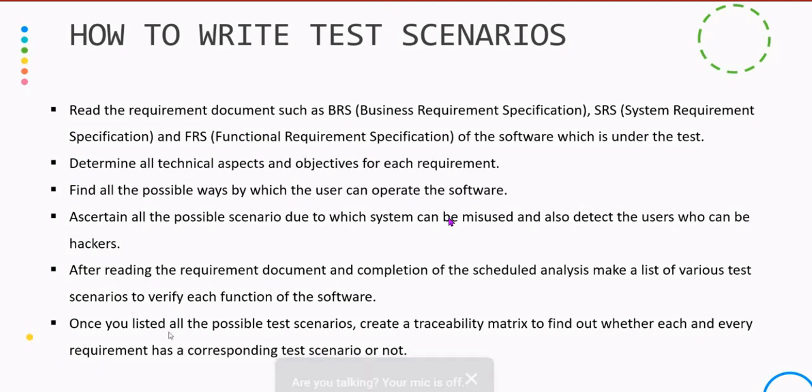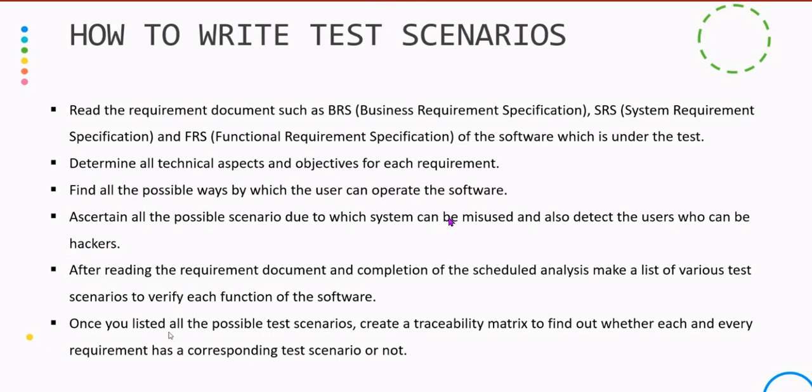After reading the requirement document and completion of the analysis, there is a list of test scenarios where each and every function of the software is verified, whether it makes sense, or has to be changed or additionally added, or some of them are missing.